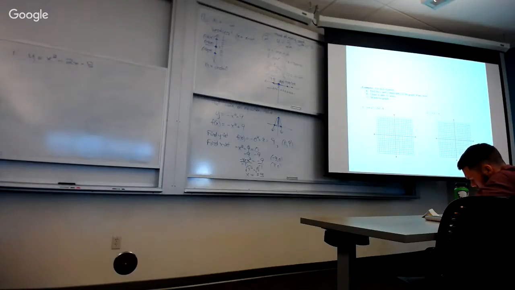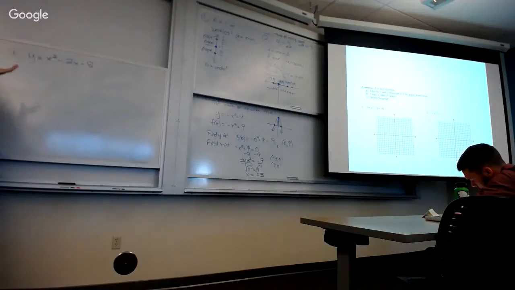Now with any graph, or I'm sorry, any function you ever write down, you might begin by asking the question, what does that look like? Like, what does the graph look like? Any guesses on what the graph looks like? Because there's an x squared term, it should be a parabola. And it's positive, so should the parabola be facing up or down?